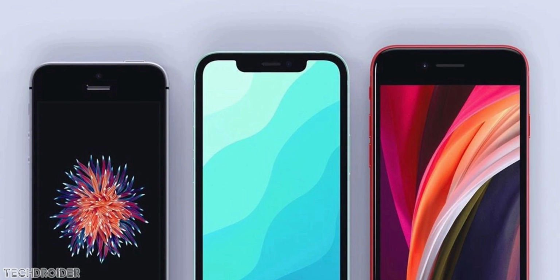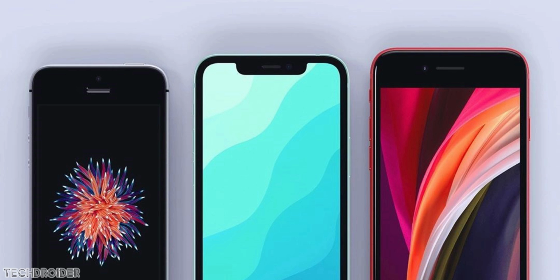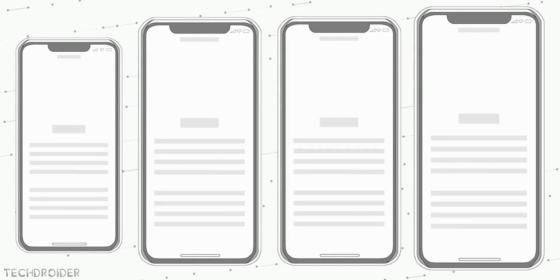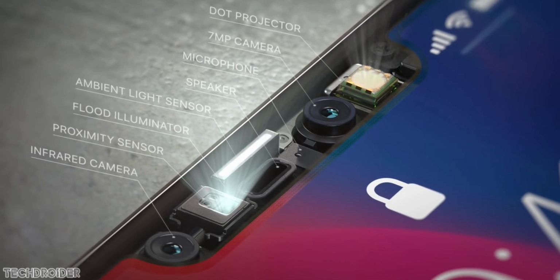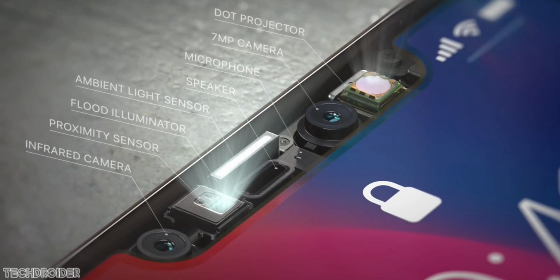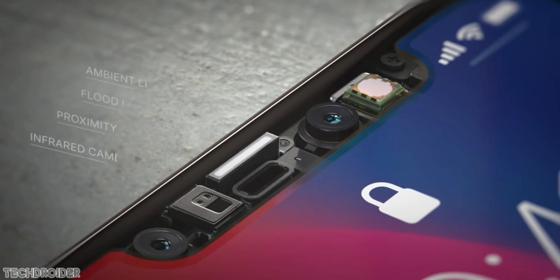Now as per the latest leaks, all the iPhones are getting same size notch, however the iPhone 12 mini is an exception to this. The new iPhone 12 mini is getting a small notch, and that's cause of a small form factor. You cannot shrink a phone without shrinking the notch size. See, if they use same notch size, then there will be a small room for status icons, date and time, so a small notch for the iPhone 12 mini this time.